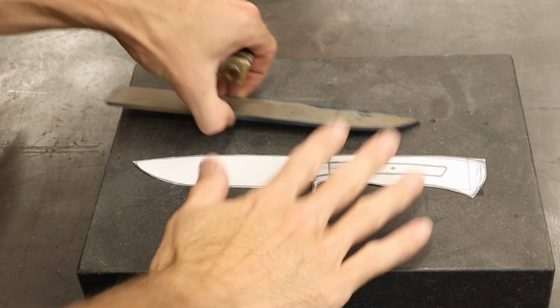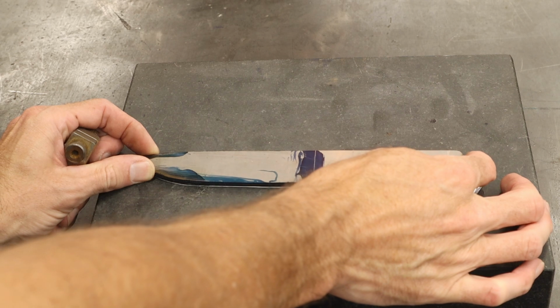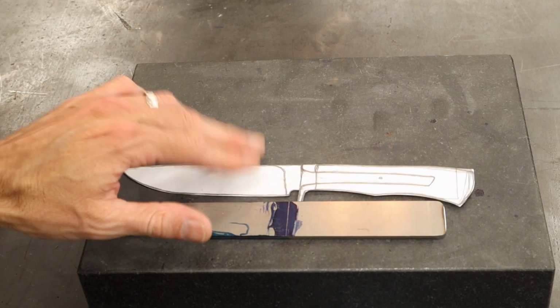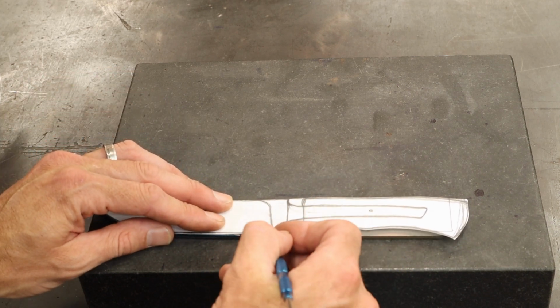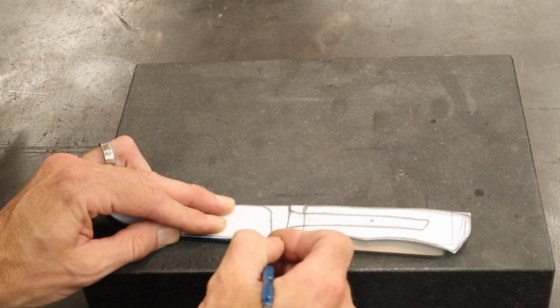Alright, so here's our design. Here's our knife blade. We're going to lay it on there. Okay, everything's still matching up, which is good. And what we're going for here is to put this in right here. Now, we've decided to put that there. So let me just put a mark right here. That's where we want our plunge line. Right there. Plunge line there.